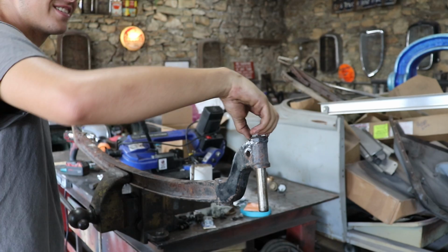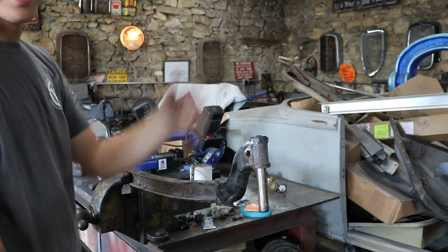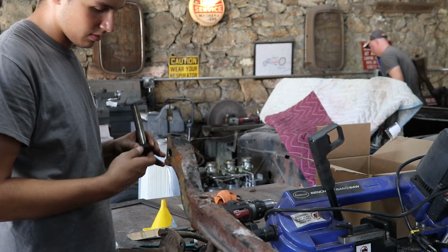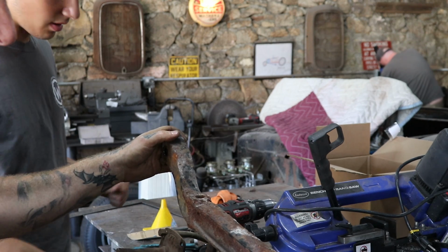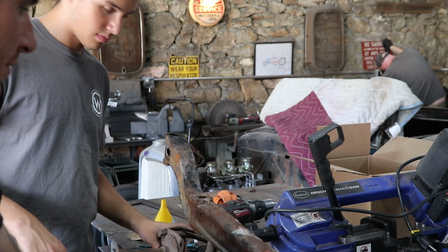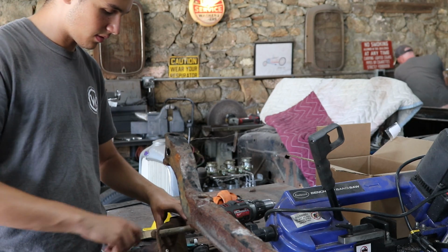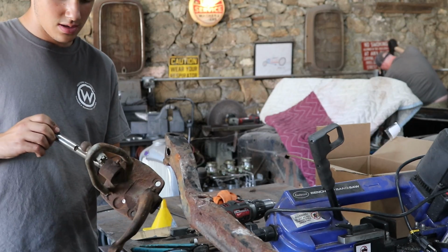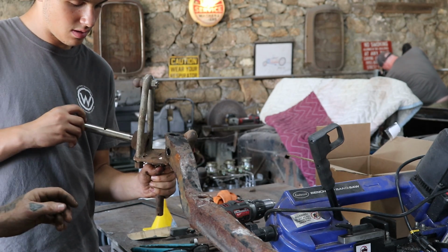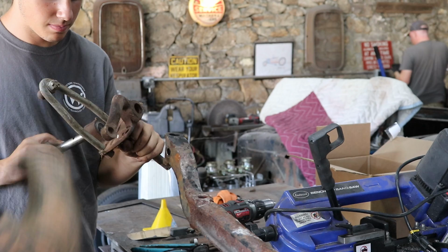Oh! Got it? Let's see it. Yes! Alright. Success. Alright, ready to put this together. So this is the front. Let's make this a little tighter. Okay. So the steering arm goes on this side. Yep. Get that. Okay, flip it.